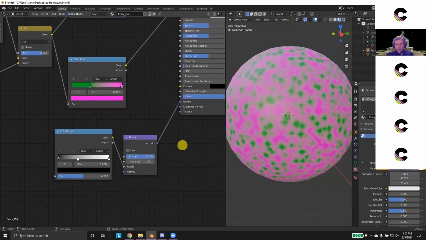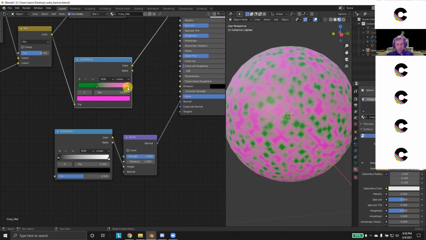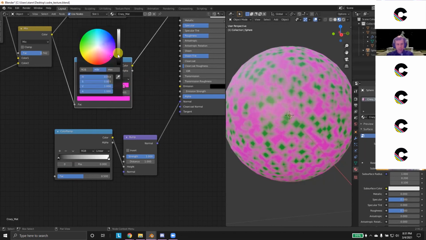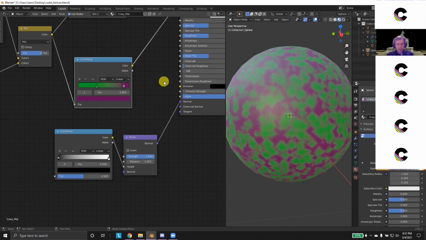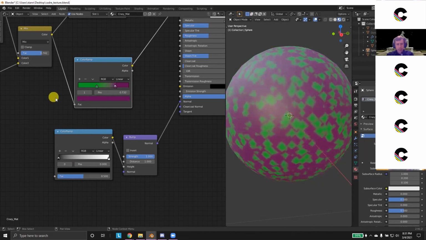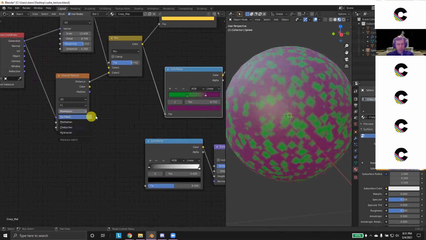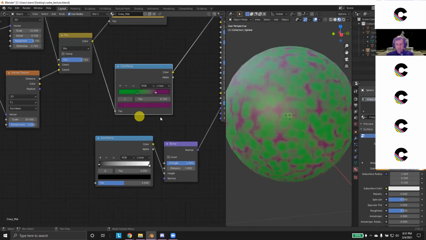So now what this should be doing is creating depth to our shape again. And I think my colors are just a little bit too crazy for my eyes here. I'm going to try to soften these colors just a bit. Yeah, because that was a little bit too crazy for me. I never really liked Manhattan. I like Euclidean a little bit better.